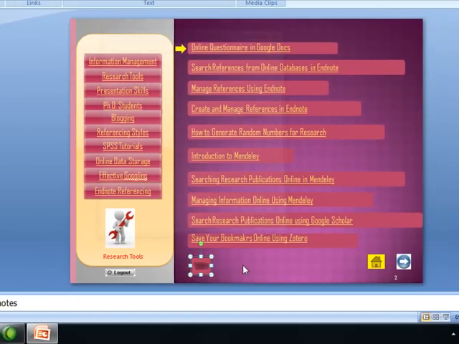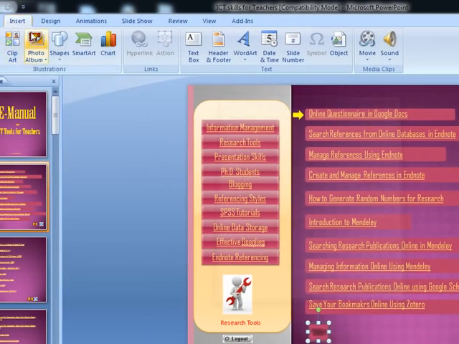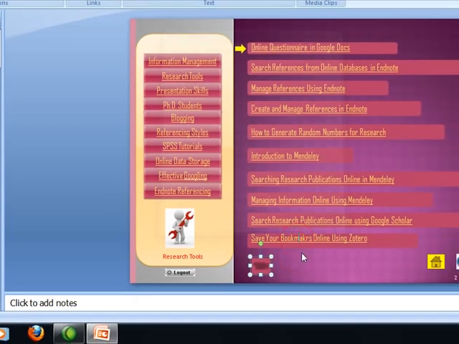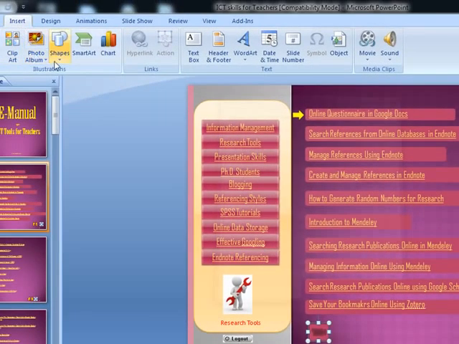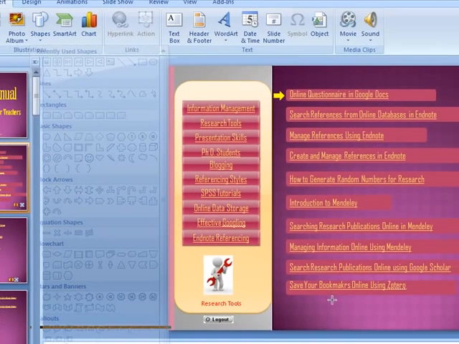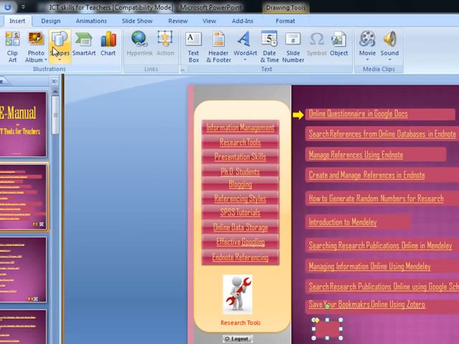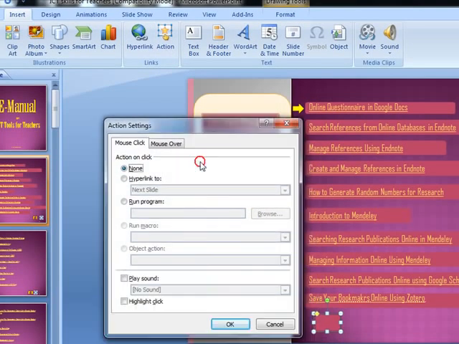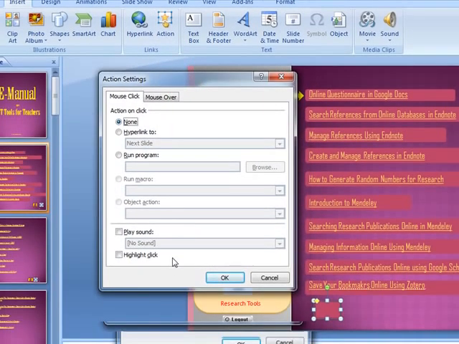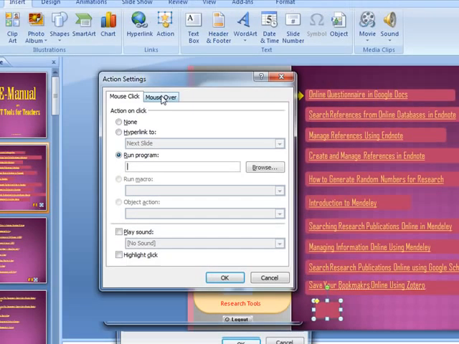So friends, these action buttons have the action built in, but if you don't like the shapes, you can do one thing also. You can insert any shape here, and you can put action on these buttons. Now you can select your actions: hyperlink, run program, play sound, highlight, and so on.